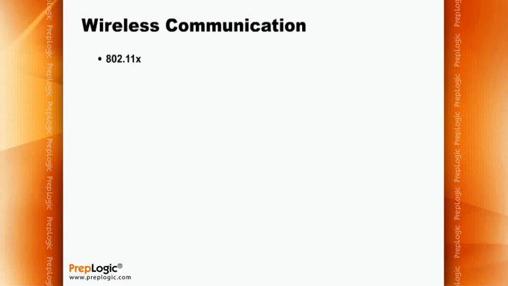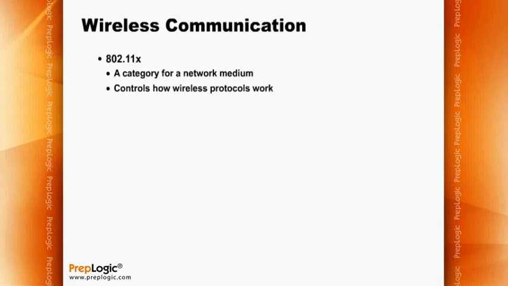One of the first remote access protocols, which is actually also just another type of local area network protocol, it kind of crosses the boundaries, is 802.11x. This is actually a category for a network medium protocol. In other words, just like Ethernet and Token Ring are fundamental networking technologies that control how signals are transferred, the 802.11x family controls how wireless protocols work for wireless access. Now, this can be considered remote in the sense that there are no direct wires connecting, but it also is a great way to extend our common networks. And a lot of the security concerns that apply to generic remote access and VPNs and remote control software also apply to the 802.11x series or wireless networking in general.